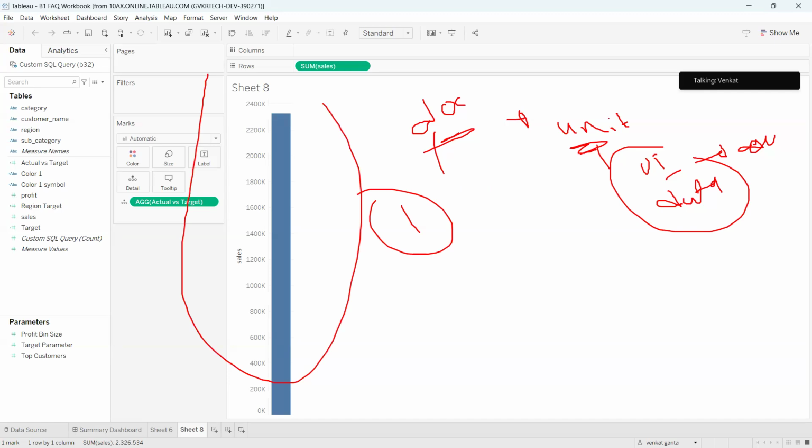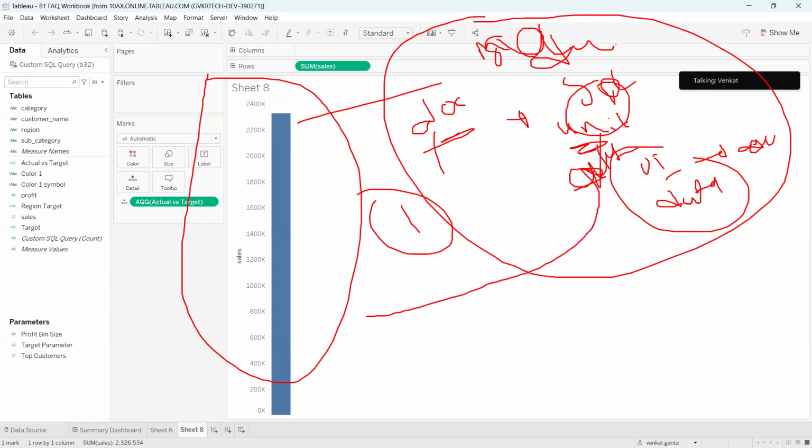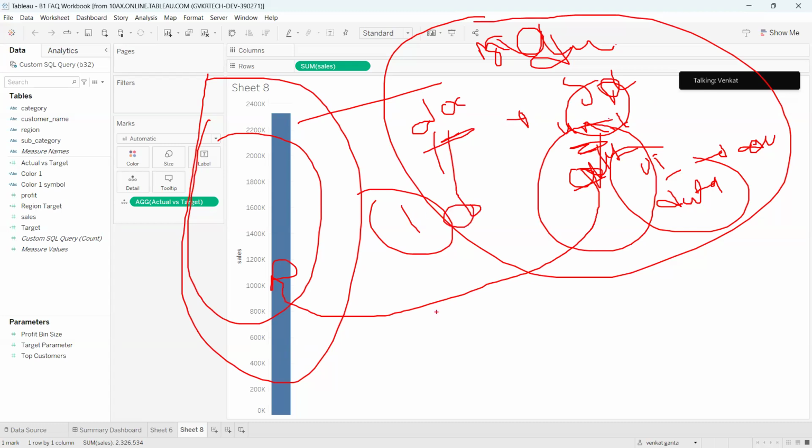We have to take the screenshots from Tableau, as well as from the MySQL database also. In the database, you write some SQL, and once you write this SQL, you will get some output. This output should match the Tableau one. So we have to take the screenshot from Tableau as well as the corresponding screenshot from the development database, and paste those two screenshots in the Word document. So this is one.